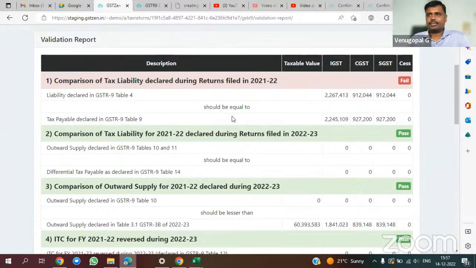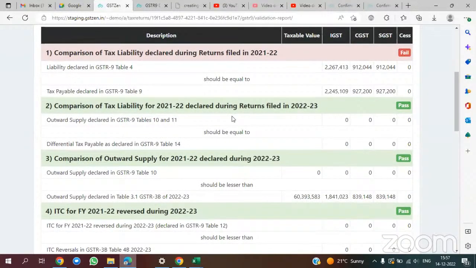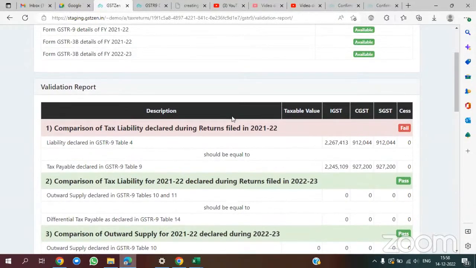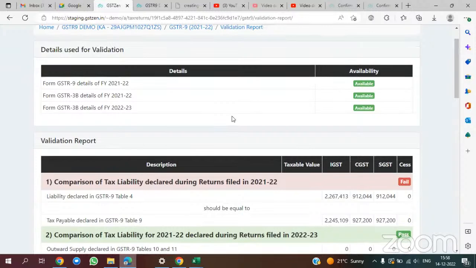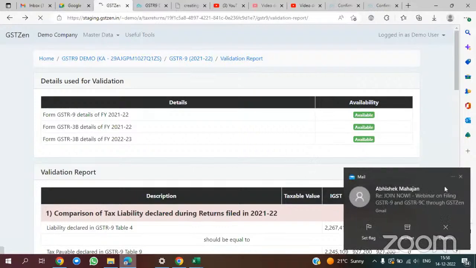Please continue. Okay, so once you have done this validation, even if it's not validating properly, this does not mean that you cannot go ahead and file. In spite of these, since you have taken a look and you're satisfied with it not validating all the data, you're saying this is correct, this is how I want to file it, you can go ahead and file. This is just for you to check the accuracy of your data.